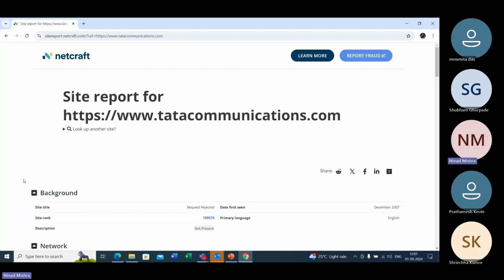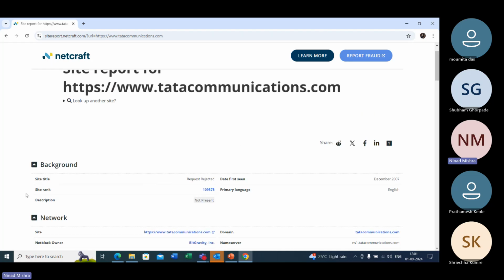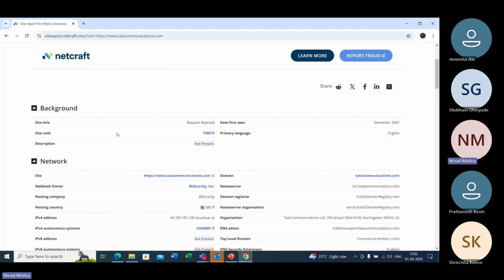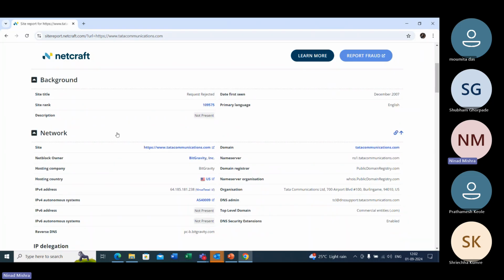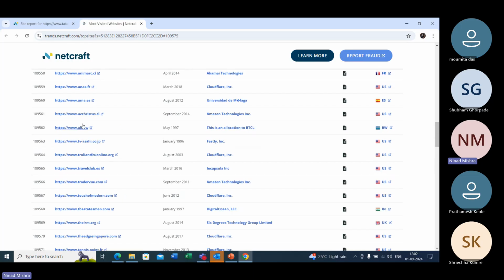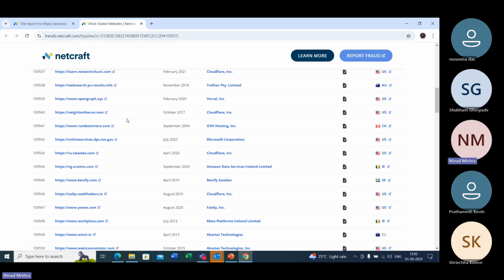As you can see, some of the information is surely available. Some of it would be kept hidden, because this is a very secure organization, and it won't have all the information present. However, there is some information that is present, and that may be helpful for an attacker to understand. So first thing is the site rank. It is at this rank, among the most visited, so it comes at this number.